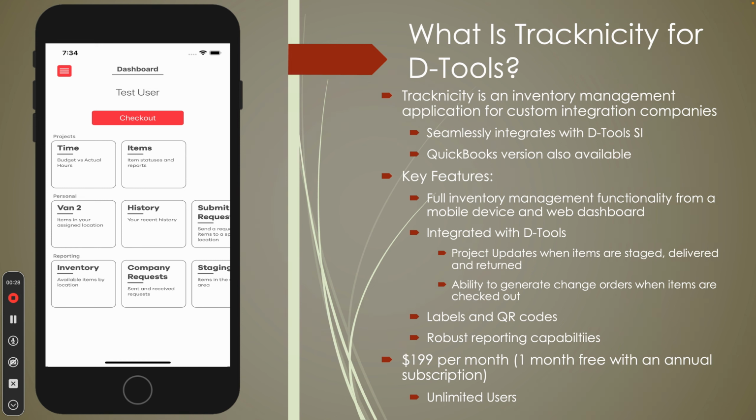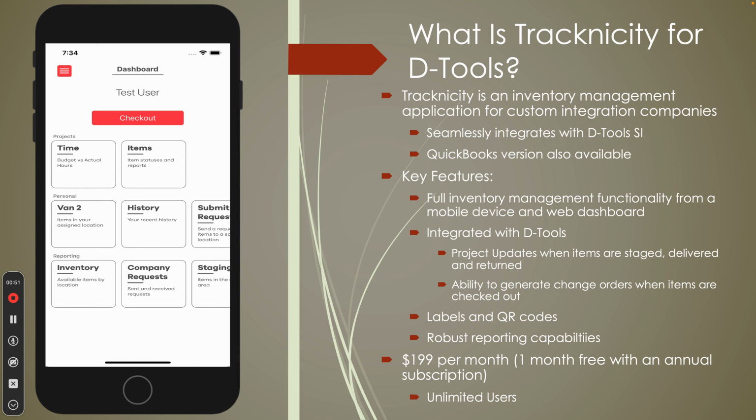We also have a QuickBooks version of Tracknicity available, and you can contact us for more information on that. But like I said, we're going to focus on the DTools version of Tracknicity today. Some of the key features of Tracknicity: it's a full-blown inventory management application from both a mobile device and a web dashboard. And as I mentioned earlier, it's integrated with DTools.